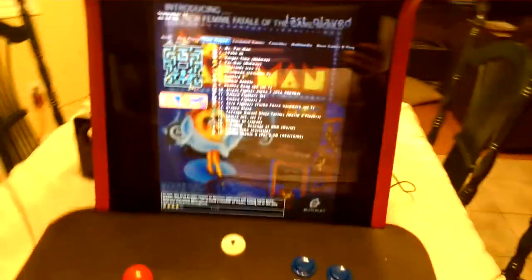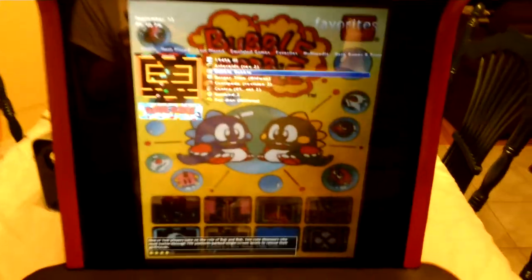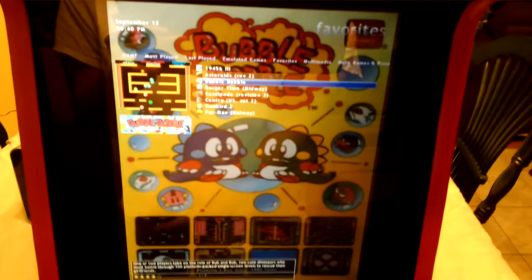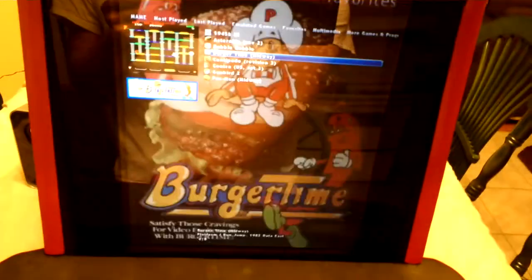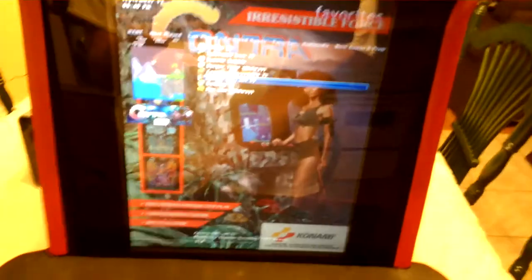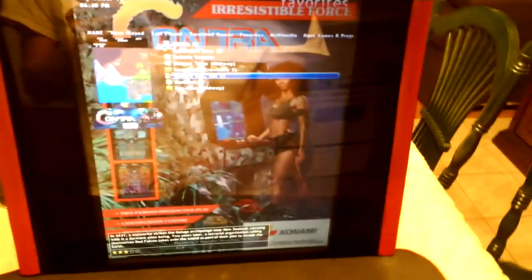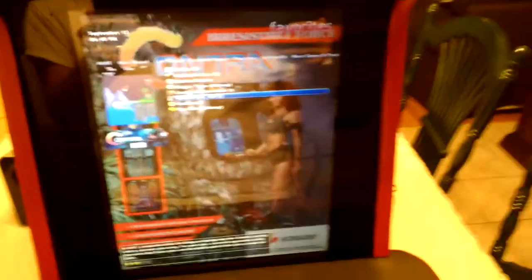But mainly, I wanted this cabinet just to be a single player vertical cabinet, mainly for scrolling shooters, like the 1945 series, the Gunbird series, and then of course for the classics like Bubble Bobble, Pac-Man, Burger Time runs really well on a vertical monitor. The horizontal games like the classic Street Fighters. I even have Contra here as a favorite. Contra is vertical. I forgot that. Like the Street Fighters, they run pretty well, but it's just sort of letterboxed like you would normally expect.